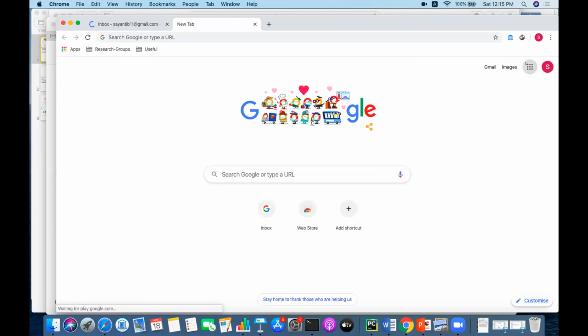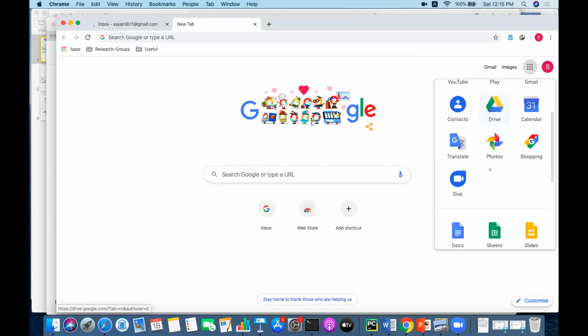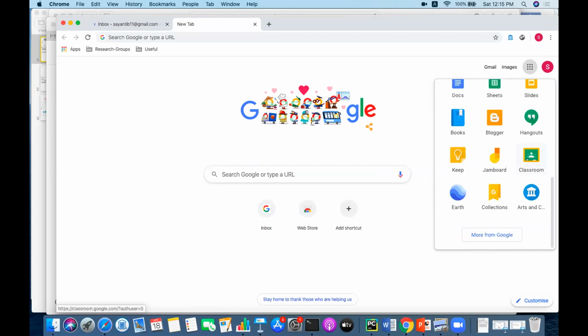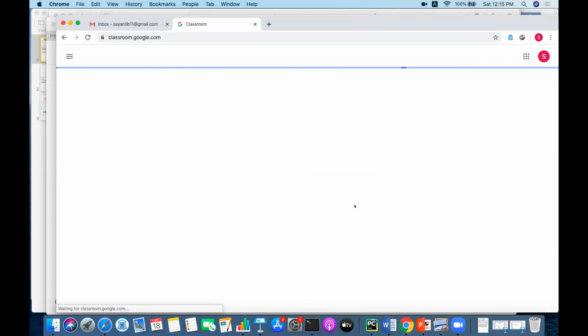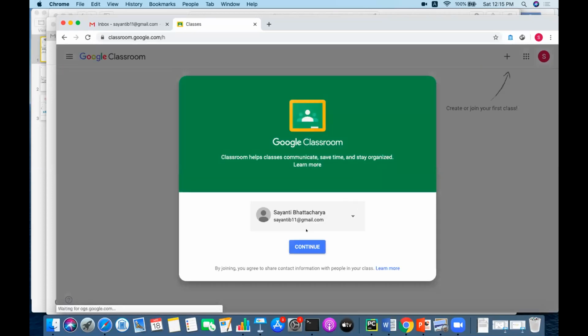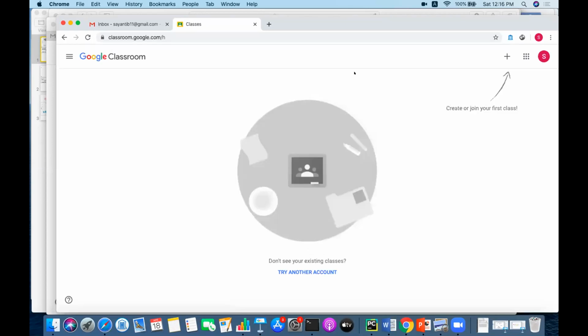And again, I can go to this checkers board, and then I can scroll down to find this Google Classroom here. So I click that Google Classroom to join. And I came here, so it welcomes me with this. So, okay, I would like to join a classroom. Then what I need to do, again, is this plus sign, and it asks whether I need to join or create. Because I'm a student with this account, I'll join this class.